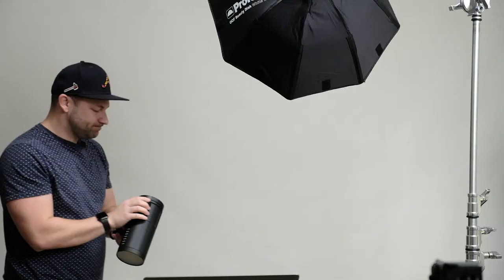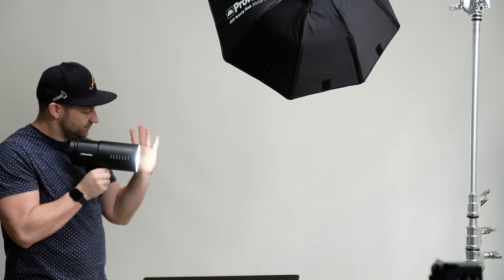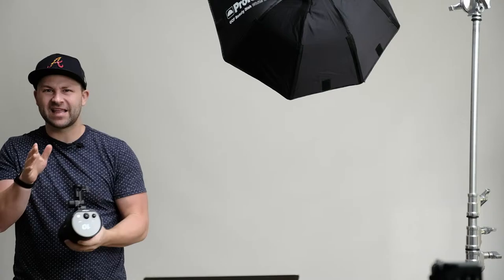flat front lights is that the light only comes out in a certain direction, and it doesn't. So if I kick this bad boy on, if I take my hand out 180 degrees from side to side, there's tons of light coming out right there. You can see my hand is directly to the side of the flash and it's lit. So you're getting light to the edges. There's still a reflector inside the fronts of these lights that throws light this way and this way. So we're getting coverage. Once again, the big misconception about our flat front stuff is that light only goes straight out, and it doesn't.